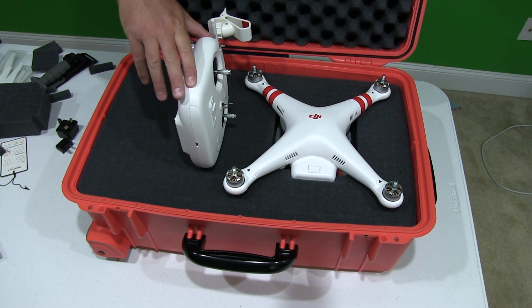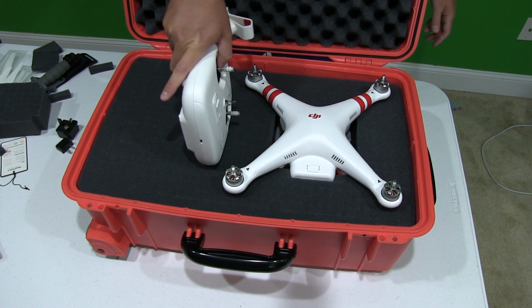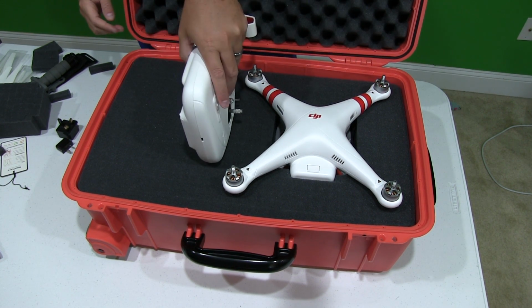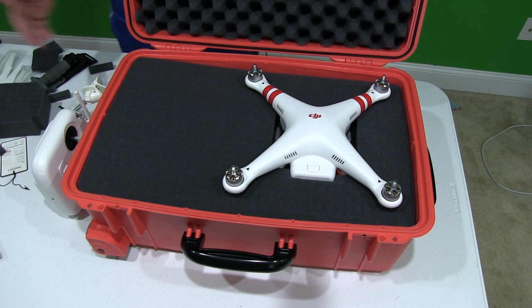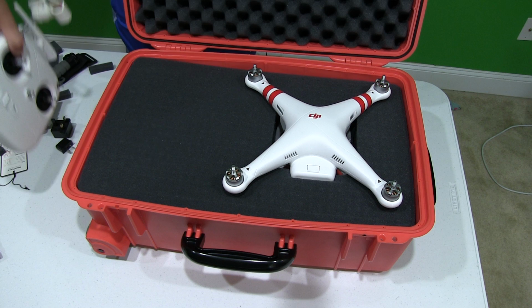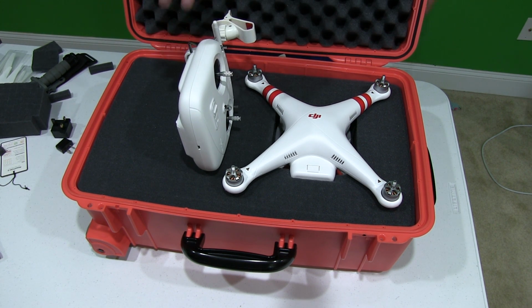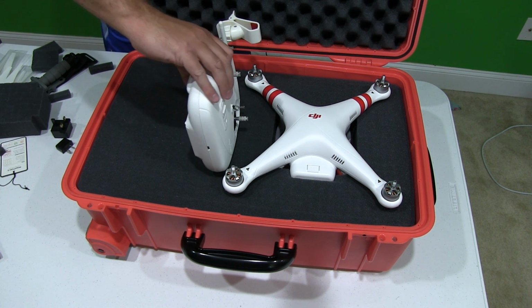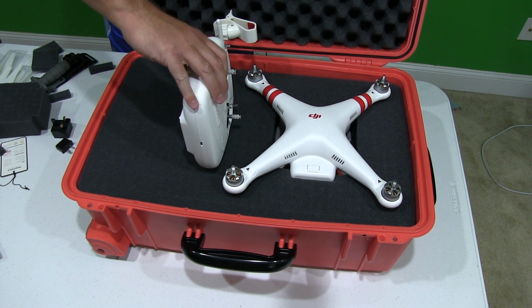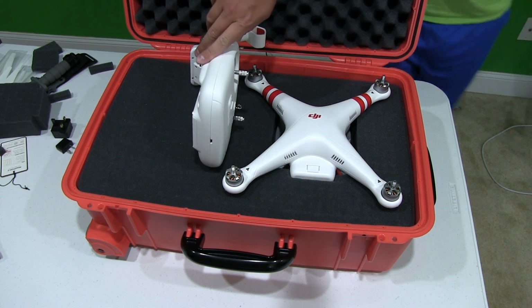fit this case so that this can go in sideways. Now the advantage to going in sideways is that, and you can check the height of this, I just set it beside the case and I can tell it's not too tall. So what I'm going to do is position this so that I can just keep everything intact. So basically when I hit the place where I plan to fly, I just pop it out and go to it.